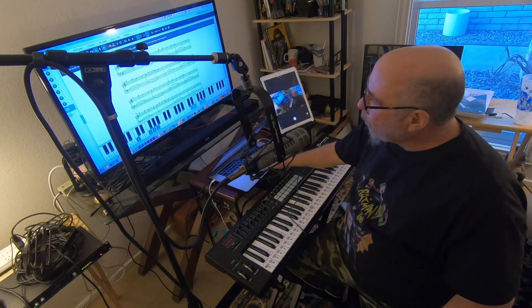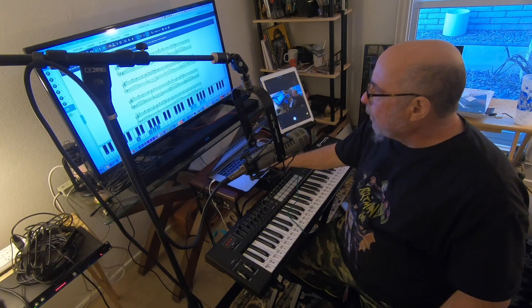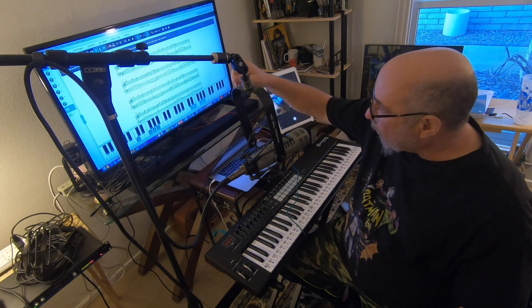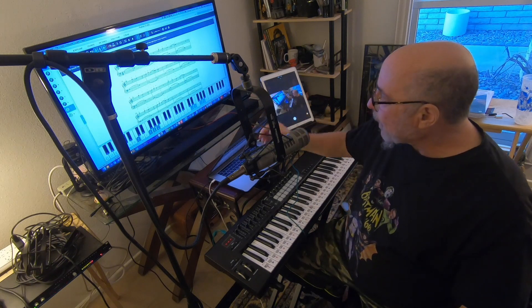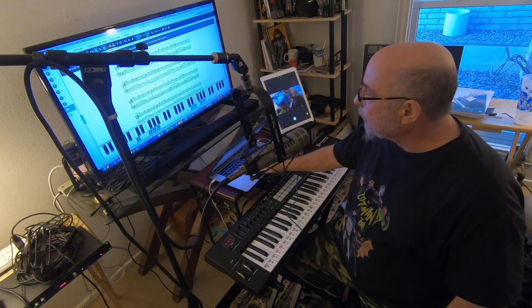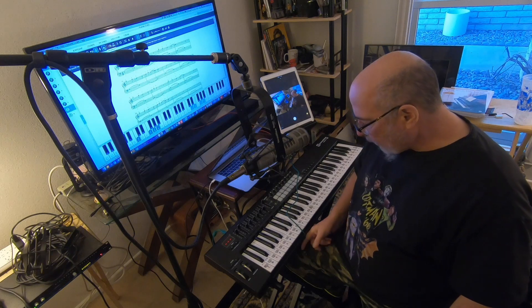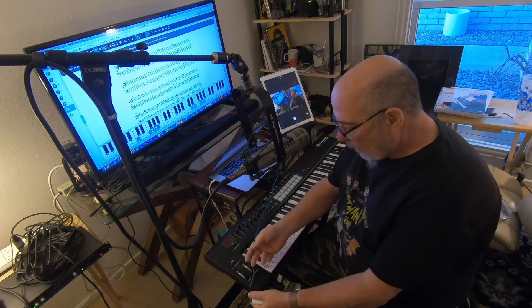Before you go to record, if you go up in Playground Sessions, in between the metronome symbol and the accompaniment, there's a little microphone symbol. Click that and it will record the audio right out of the piano along with the background music. You don't have to have the background music — you can always turn that off with the little control on screen. That's the basic physical setup.